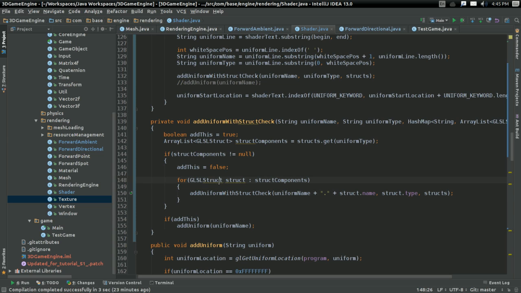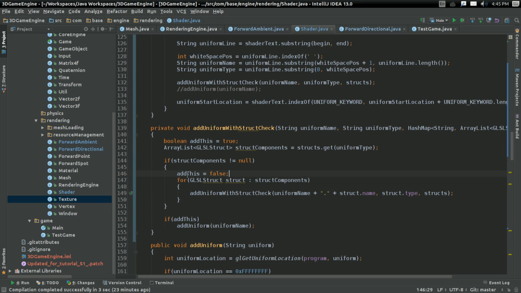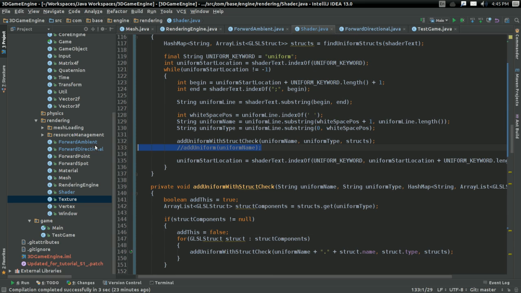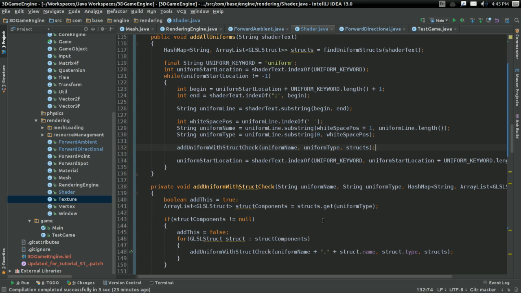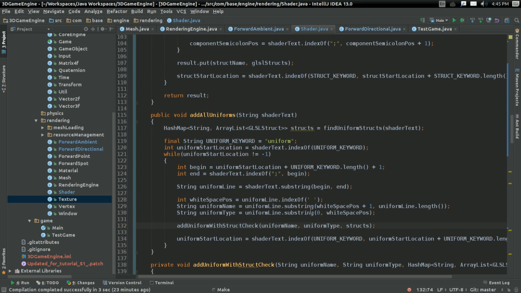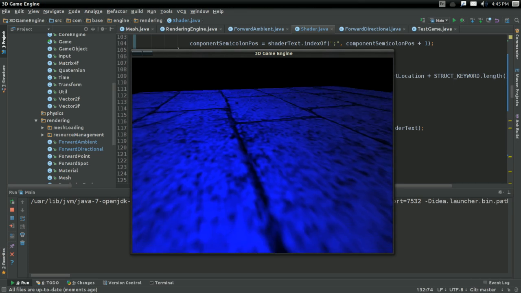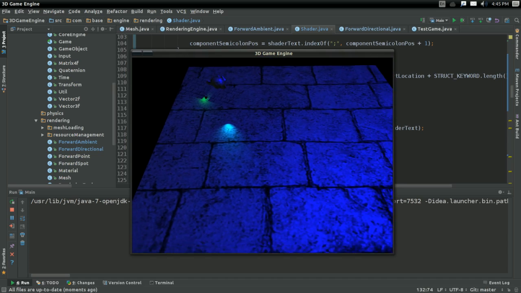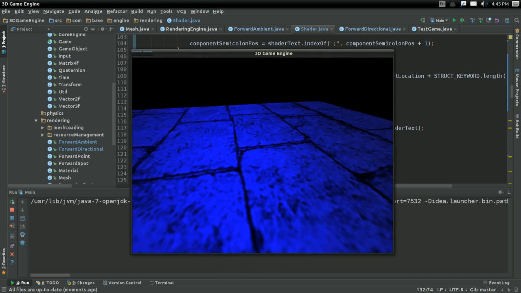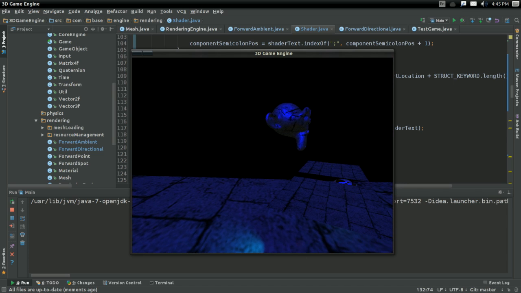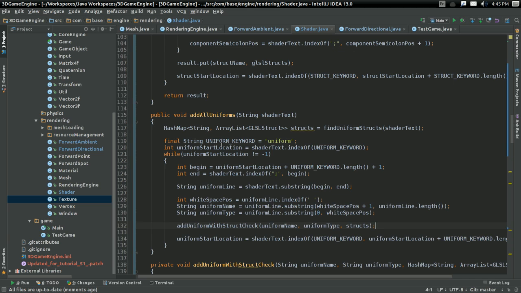And that, considering just how ridiculous it is to get all this working, I'm not going to say I know, but I think this is actually going to work out. Finally. So, let's build. Let's hope we haven't crashed anything. And let's run. And what do you know, folks? Directional light is working. The uniforms are being created and updated, so the code is working.